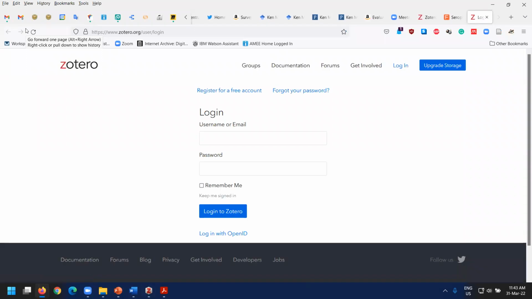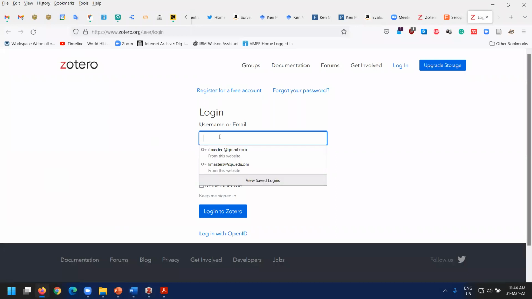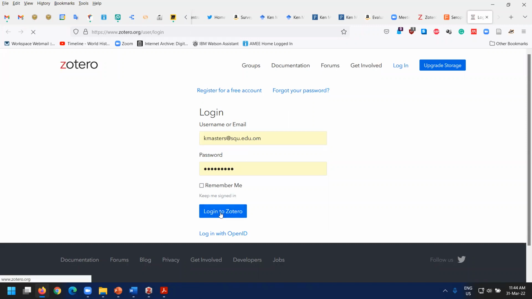And watch what happens. It actually opens up my browser, jumps to my browser, and I'm now logging in to my area that I created. I told you that when you synchronized and created your account, you created your account on Zotero. Well, now you can log into that area as well. You will see I have two accounts because I've logged in before, and I've stored my username and passwords here. So I'm selecting that one, and I log into Zotero.